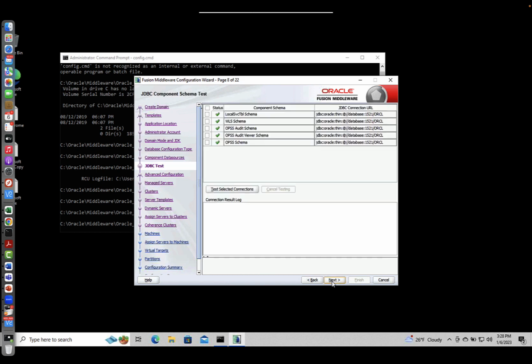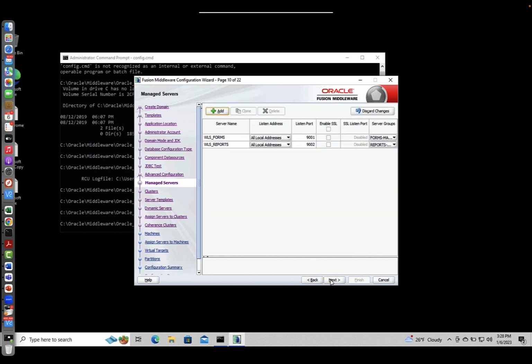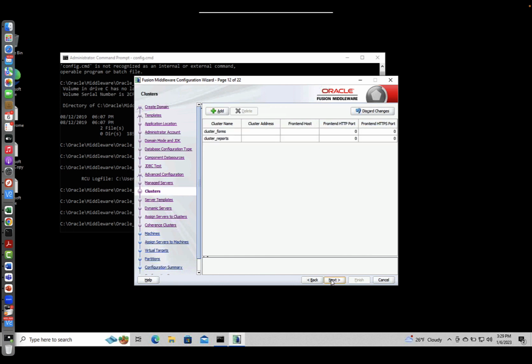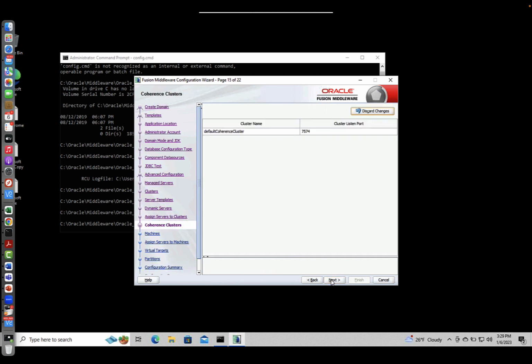Okay, so then from there we're going to click Next, and we're going to click Next again. Now, on the advanced configuration, what we want to do on page 9 is select topology and system components. Okay, and then from there, we're going to just keep going forward until we get to page 17.